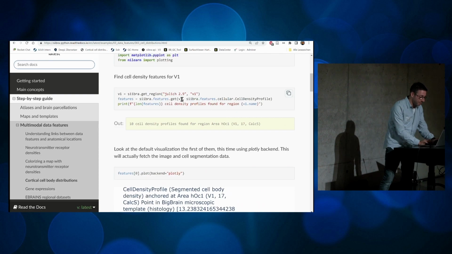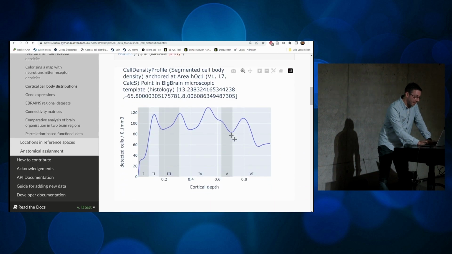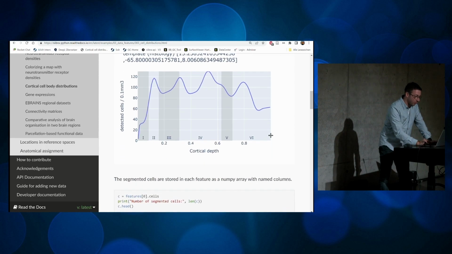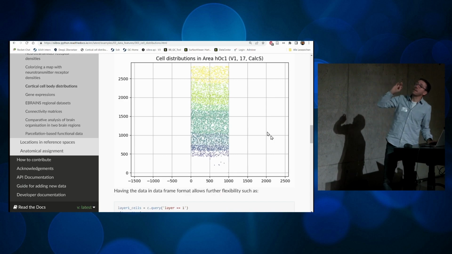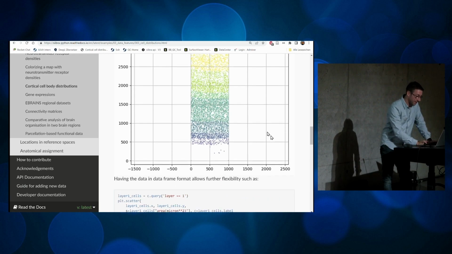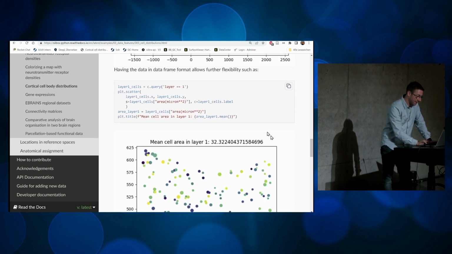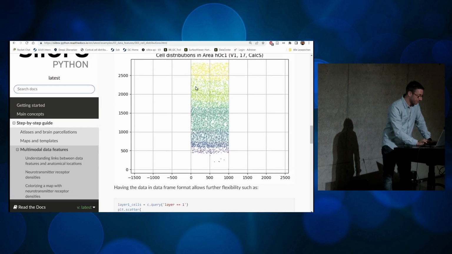Siibra.features.get, we provide a brain region, and then there's a different modality, also in the cellular category, cell density profiles. And they give you these precise densities of cells in the different cortical layers, but of course they also give you directly access to the exact segmented cells, the individual cells.